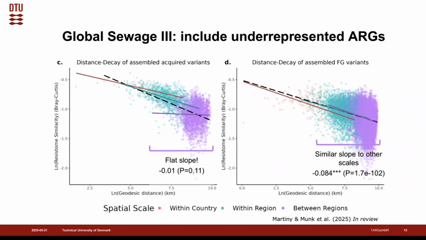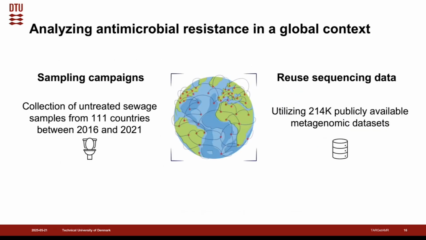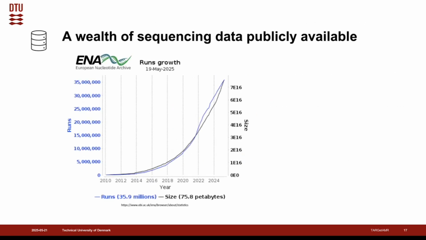So I think there's a lot of potential in working with sewage. You can really go in and you can really trust your data quite a lot more. But I also wanted to touch on how we can actually reuse what other people are sequencing. Because when we look at how much data there is out there, there is a lot. So I like to show this graph from ENA. This is, I guess, a couple days old now, where they're showing the amount of sequencing data that is actually publicly available. This grows quite a lot.